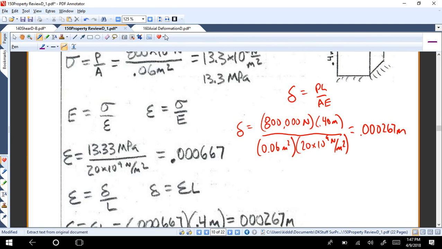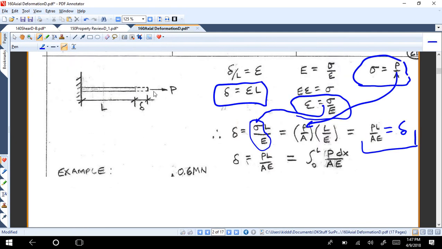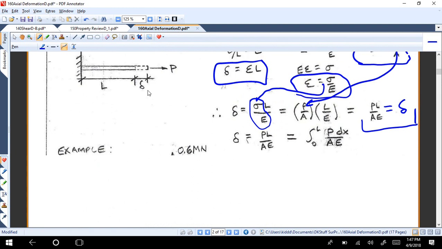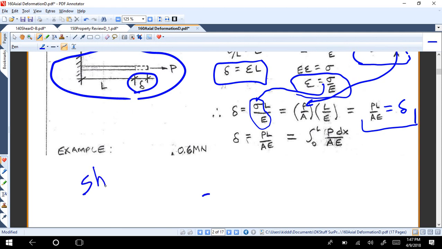Now you could also go ahead and use this for shear stress. It's not nearly as common to want to do it for shear stress, but you could. See, there's my little sketch there to show what we're talking about here. If we pull on a bar here, the delta, which would be the elongation, would be PL over AE. Now for shear, how's that formula going to change? What's delta going to be for shear? Would we still use P? We call it V, it's a load, whatever you call it. I honestly don't know why they use two different letters for that. They're both loads. So V is a shear load.